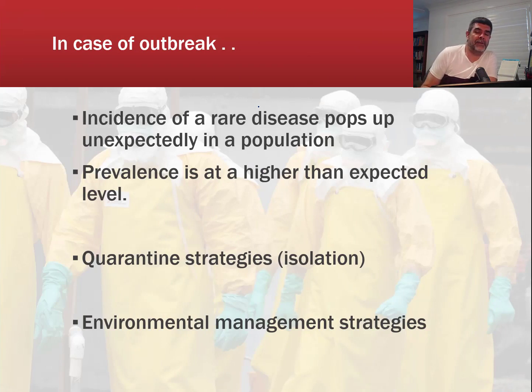So outbreaks are really associated with the incidence of a rare disease, so something that we didn't know about when COVID popped up. We were a little bit worried about that because we had no information about that. If we had cases of something like Ebola popping up or tuberculosis, we would be a little panicked. We'd be a little bit worried. Okay, these are 1 or 2 cases is still a problem. So if the incidence of something that's rare or very dangerous, potentially deadly, very high virulence that we're worried about spreading quickly through a population, these are things that would trigger a bit of an alert.